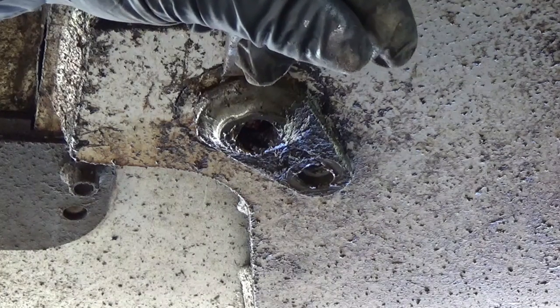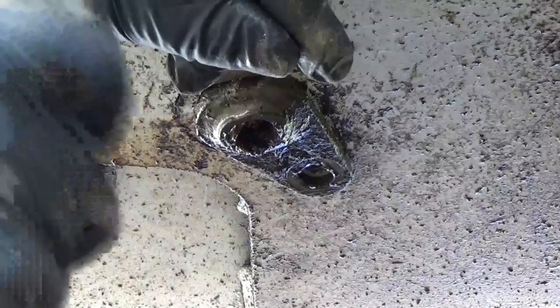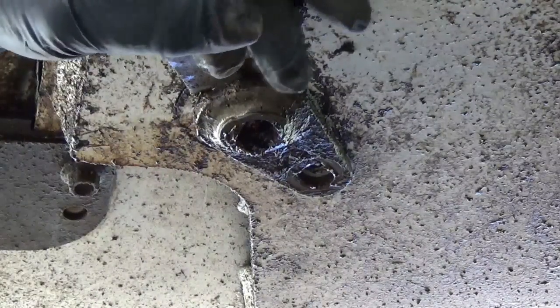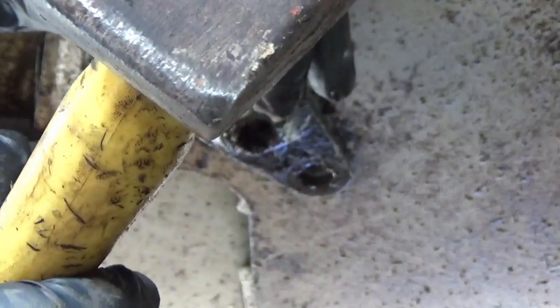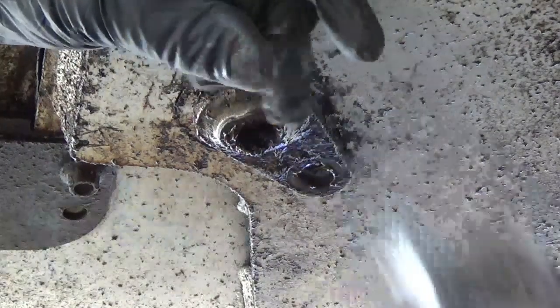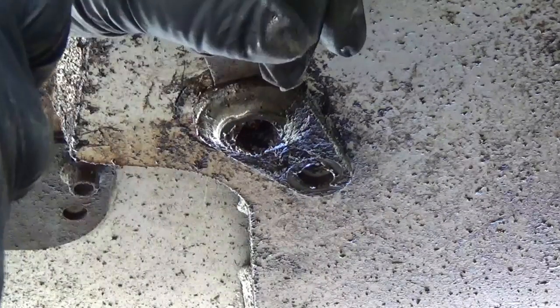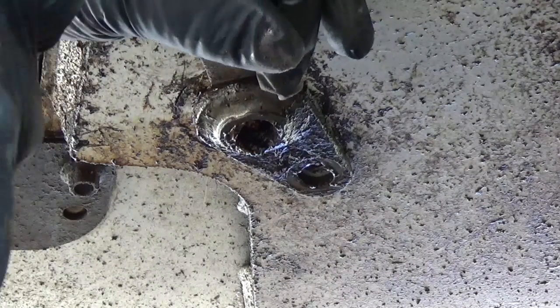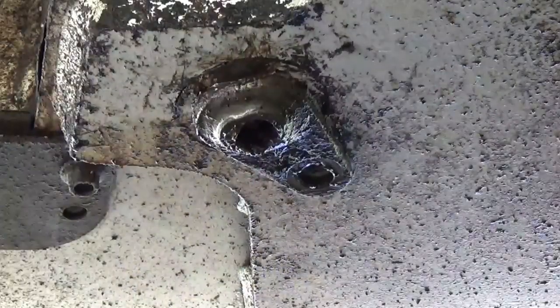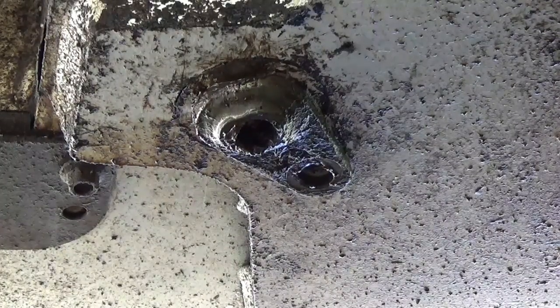I think I'm going to get a pipe wrench. And I think I might be able to get a bite on this with a pipe wrench and turn it, twist this thing left and right. Maybe we can break something loose then. I don't have the best aim with a hammer, so I can't really take a real hard swing with it because I'll hit my hand. I don't see any movement yet. Let me get that pipe wrench.